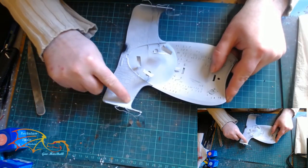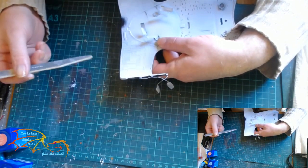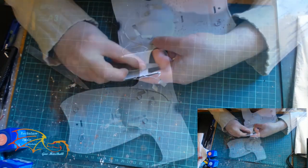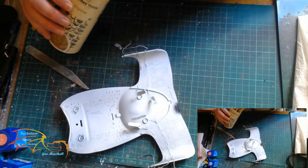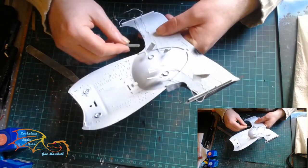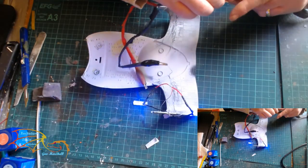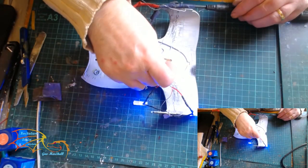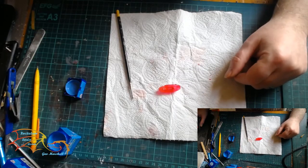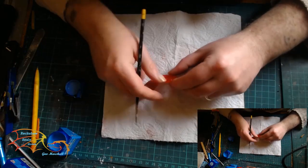So I'm just having another look at these seam lines that I put the filler in, and they really do stand out. So I'm going to file them a little bit more, as gently as possible, and try to get them down a little bit. They're a little bit difficult to see because light keeps bouncing off the white of the model, but you can see they're quite prominent, and they're raising up far too much for my liking. I've sanded them as far down as I dare, so I'm just doing a light test to make sure the light is coming on. It's not flush, as I said. I think maybe the decals might cover it up. It's a bit of a wing and a prayer, but I really don't want to have to rewire the whole thing again.